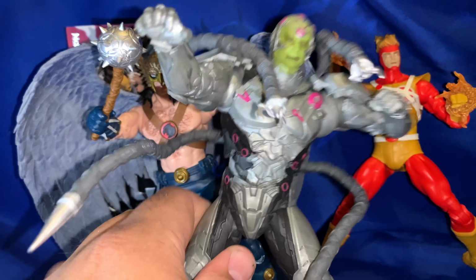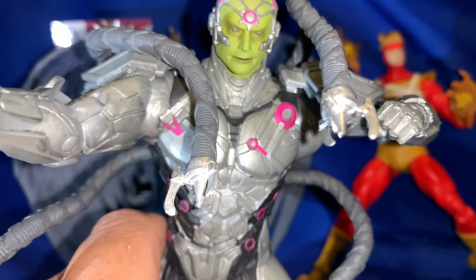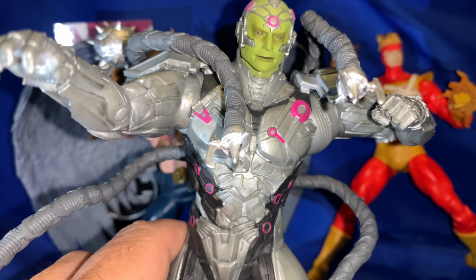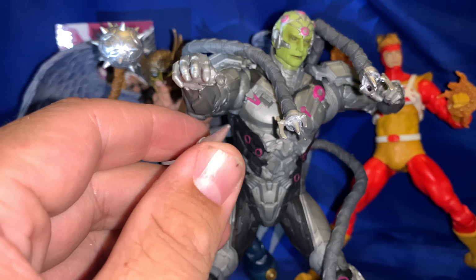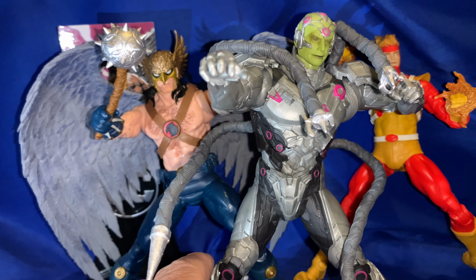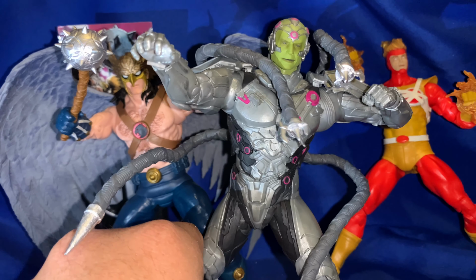Okay, guys. So this is how he looked with the tentacles on. And then he has the gripping ones, which we can get up close on. The thing about these tentacles, I wish they had some type of bendy wire installed in them, because I want to get them perfectly. These are way too loose and you're not going to get them to stand whichever way you would want him to. And then he has the pointy ones that he injects you with, and then sends you off towards his ship where he stores you and takes your powers. But super, super cool. Love it. It's Brainiac, guys. Like, come on.